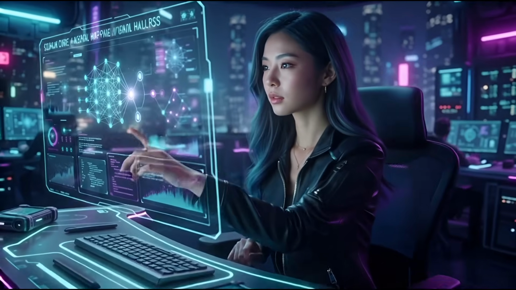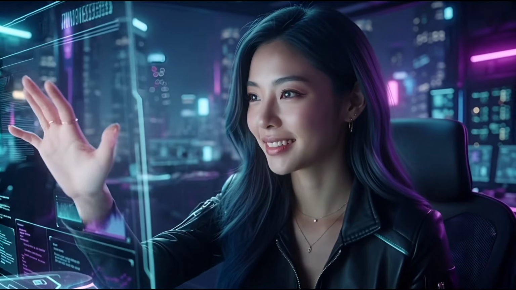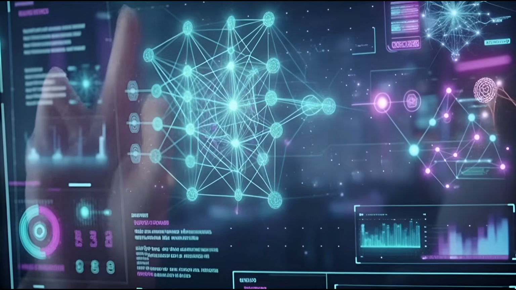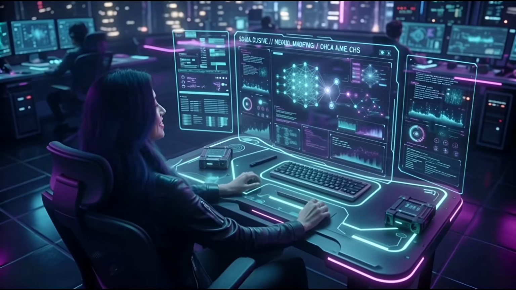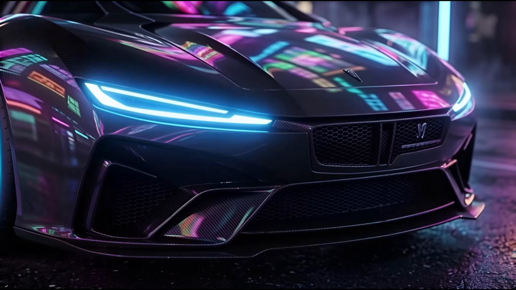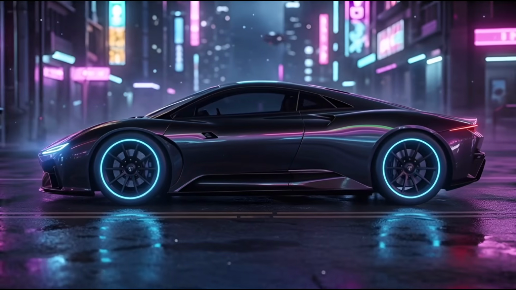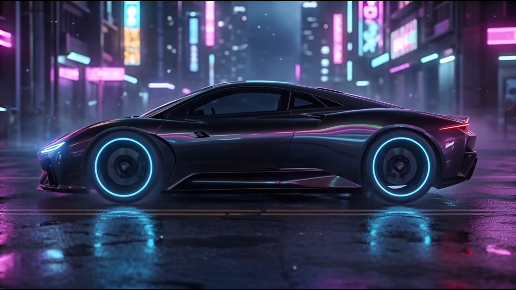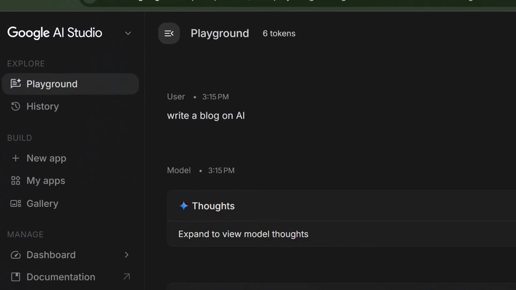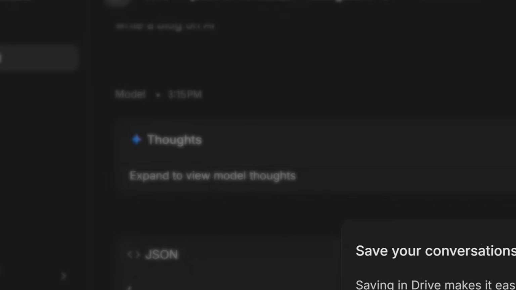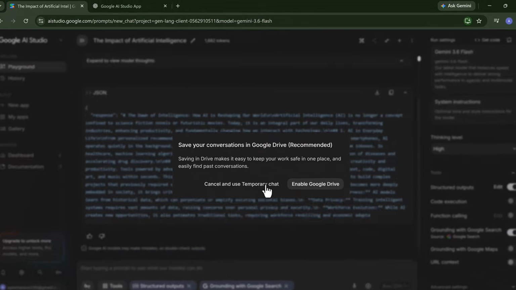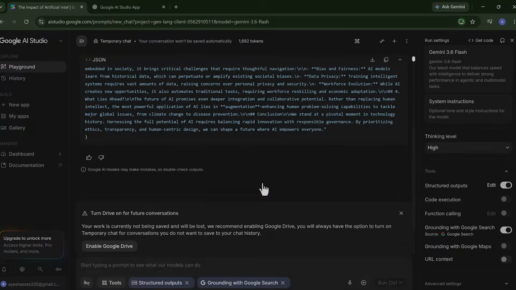What if I told you that Google has its own AI platform where you can build AI apps, generate images, create videos, write code, and much more, all from one place? In today's video, I'll give you a complete beginner-friendly tour of Google AI Studio, show you its most useful features, and even build an AI app from scratch. So if you're just getting started with AI, this video is for you.